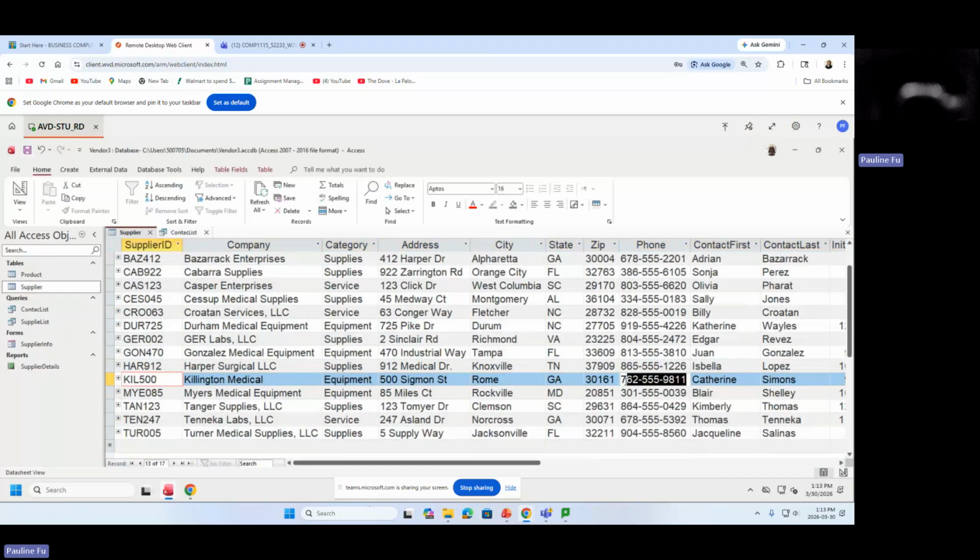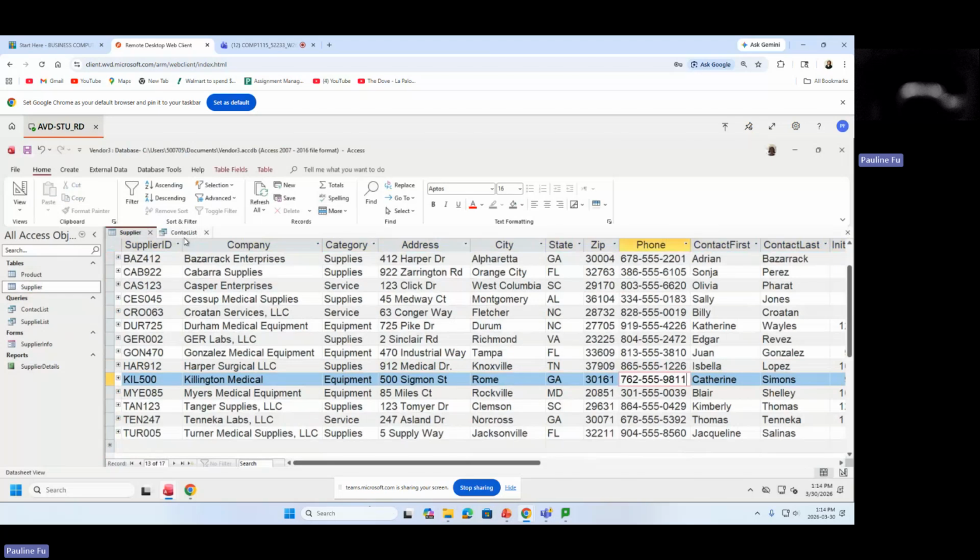This is the number you have just entered in the query. That change affected the table. That's how you use a query result to update the database. Okay, because this is the supplier table.